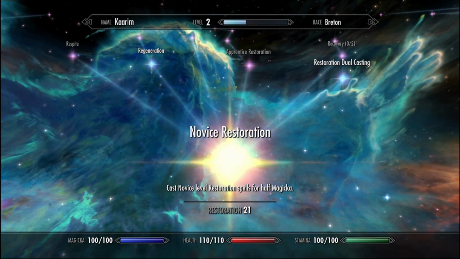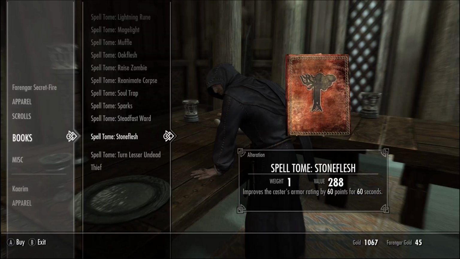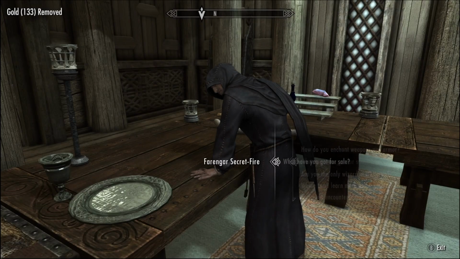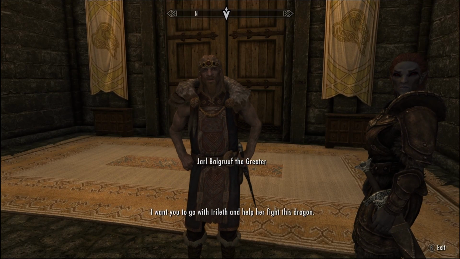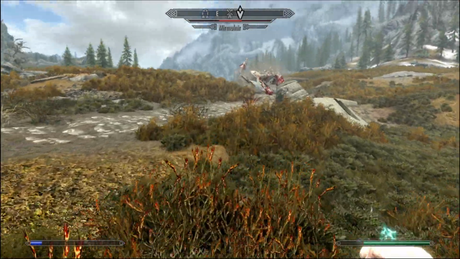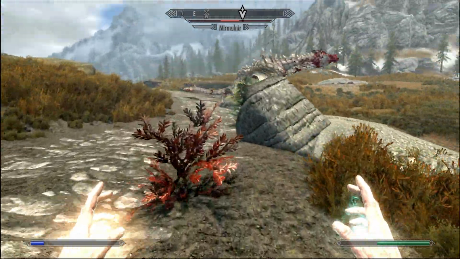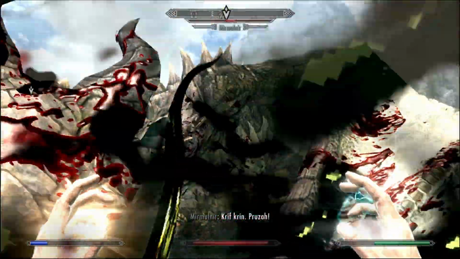Leveling up, I get Novice Restoration so I can cast healing more often. I put on a fancy new circlet and buy both Stoneflesh and Candlelight from Captain Voice Acting. Handing over the Dragonstone, I get tasked by the Jarl to slay a dragon and come to yet another devastating realization. For whatever reason, Miraak's robes have no effect on dragons. Welp, this might get awkward later on, but for now, I just let the local guard take care of it.